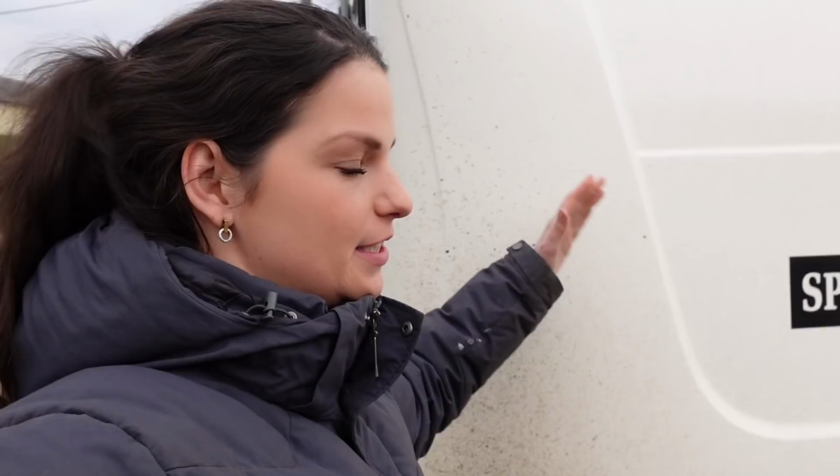But instead, we are going to get down to the nitty-gritty, dirty, mucky sort of thing, and give this guy a well-deserved clean, because I'm not going to lie, it is looking pretty bad, and also it's looking even worse inside, because we had a rather poopy passenger. But as I said, I'm not going to tell you that yet. You'll have to stay tuned to find out.